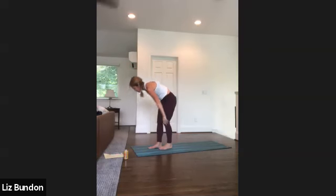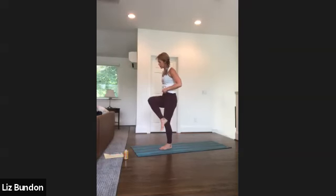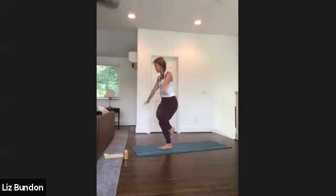Set left foot down to meet right. Standing on your left leg, eagle. Right leg wraps up and over. Right elbow under your left. Lift your elbows up. Breathe. Find the stretch in your back and in your shoulders. Pulling those hands up and away.